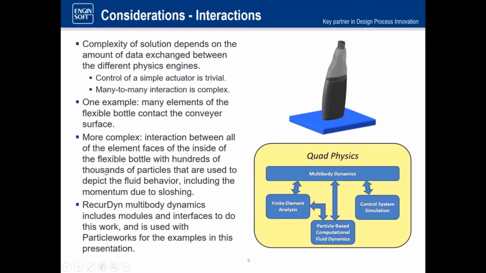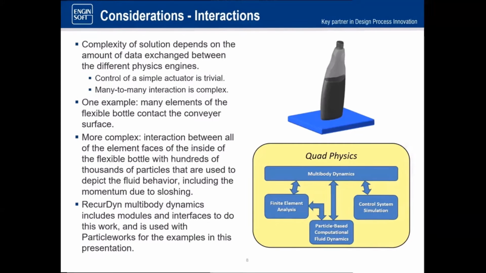So then, kind of in between is when we have the bottle interacting with some kind of a guiding wall. Then you have many finite elements interacting with the wall geometry. Okay, so again, all this is automated. Basically, all we have to do is identify what surfaces are going to be interacting, or what bodies are interacting with the particles, and then all of the element faces are included automatically.